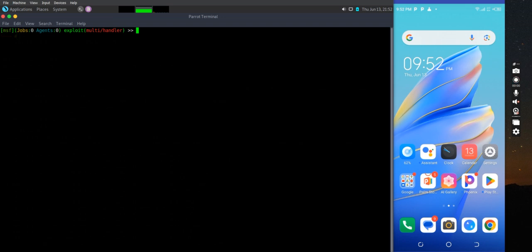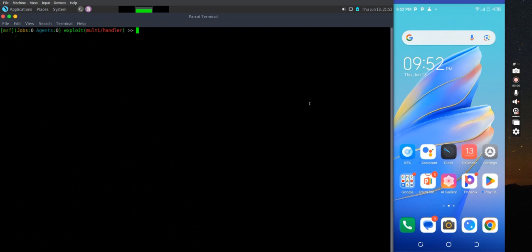Now, I have two screens here. If you have been watching my videos, you will know that the black screen depicts the hacker's screen. And on the right hand side, you can see a mobile phone, which I will be using as the victim phone. So I'm using two characters to show you how this thing works and how it actually happens.